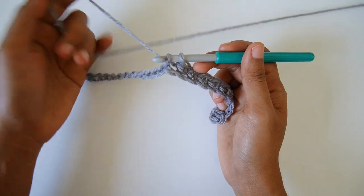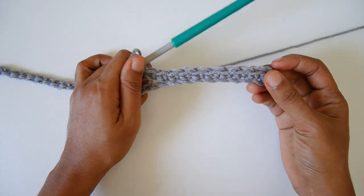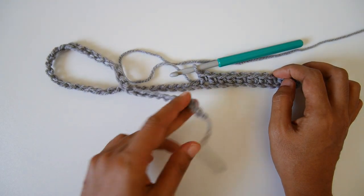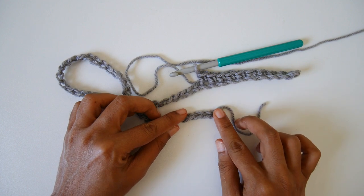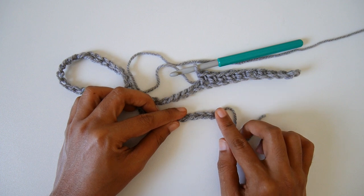So we will keep making single crochet until the end of the row. I will meet you at the end of the row here, and then we will start on row 2 of the linen stitch or the moss stitch.